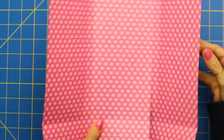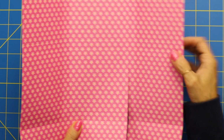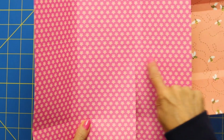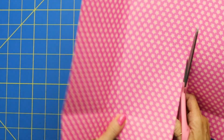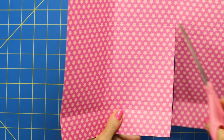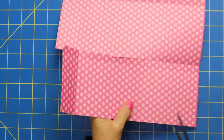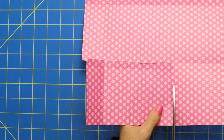And then you'll also notice right here, there are two more score lines. I'll bring this in. We are going to cut through to the second score line, so all the way through to the second score line here. And then I'll cut up. I'm just going to fold it so I can see where I'm cutting.